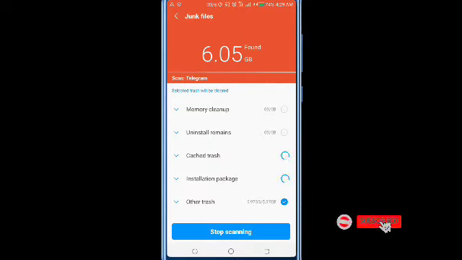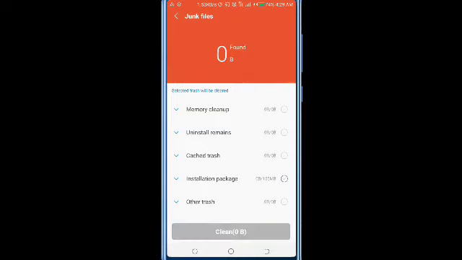Even if I try and clean this up, you can see these junk files are up to 6 point something gig. Even though I clean it up, it will still be there. So I'm going to teach you how to manually remove this. So let me clean this up.